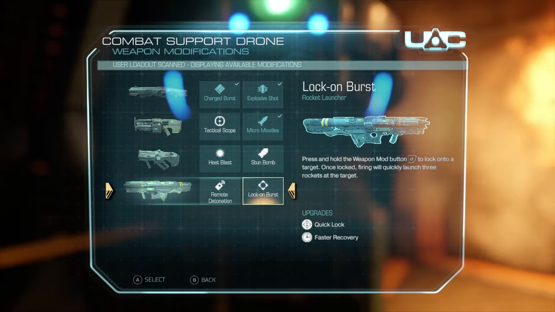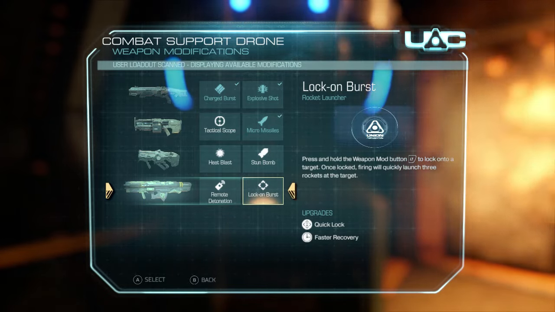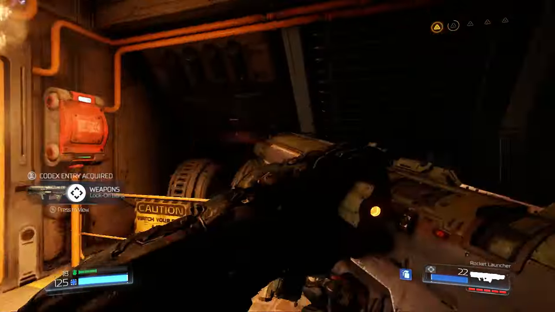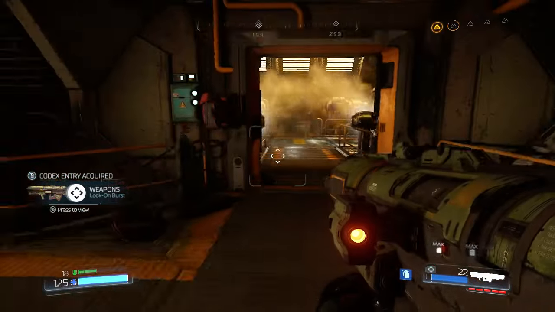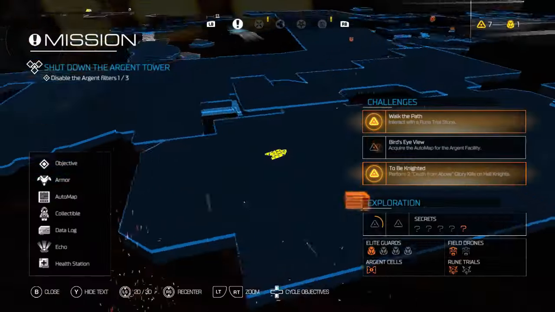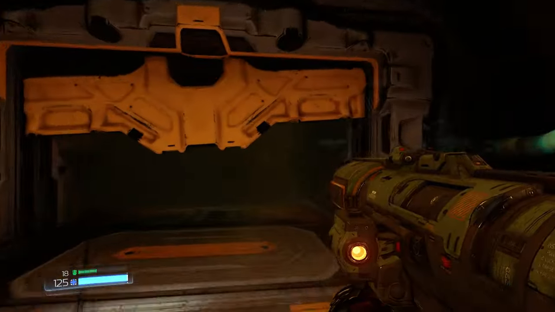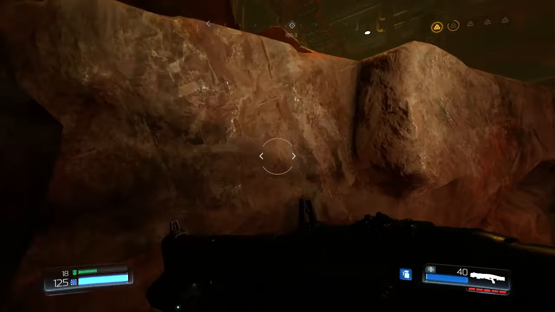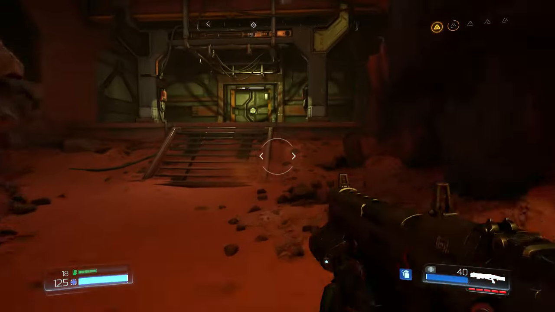I am gonna go with lock-on burst. So I feel like rocket launcher I'm going to be using for the bigger enemies, and if I'm going to be doing that anyway, I'll be using something that can fire more rockets more quickly. Anything else here? Nope. I'm liking all the weapons. All of them have a very unique feel and feel good.